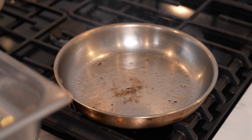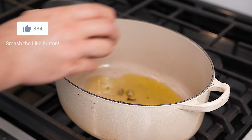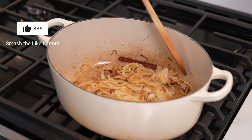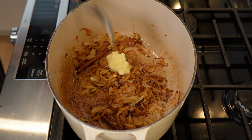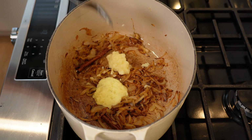Okay, next, get yourself a deep pan that can fit your lamb shanks in. I've used a Dutch oven here. Add about 2-3 tablespoons of oil, then put in the cinnamon, the cardamom and the cloves, saute for 30 seconds, then add your onions and brown them until they get to this stage. It's going to take you about 15 minutes roughly on a low to medium heat. Just keep an eye on it, don't burn it, and then put in a heaped tablespoon of ginger and garlic paste.